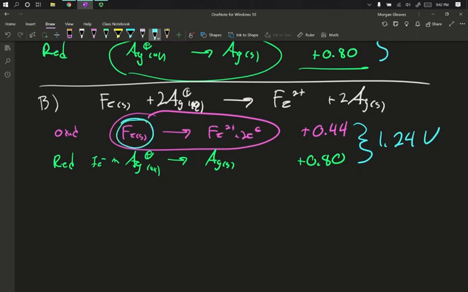Well, because now we're removing electrons from a neutral iron to make iron 2+. We're taking those first two off of something that is already full up. This is much easier than taking off something that's already missing 2. And so as a result, they more freely come off the iron solid. The iron solid is higher in potential than the iron 2+, and so we have a greater distance to go to get down to the silver, and we see that in our voltage.